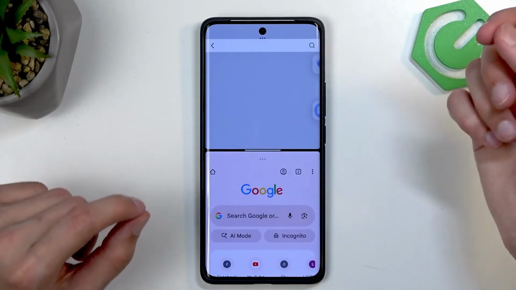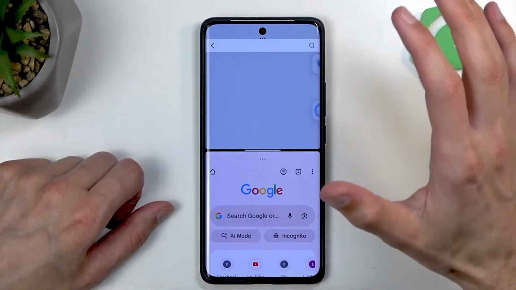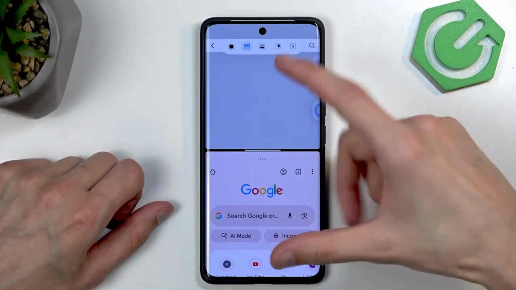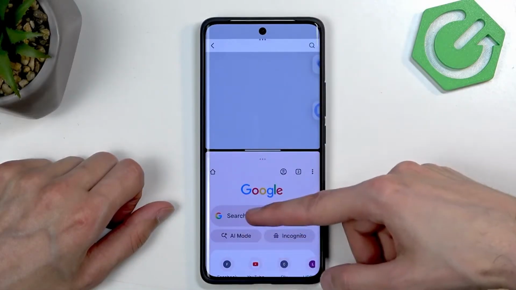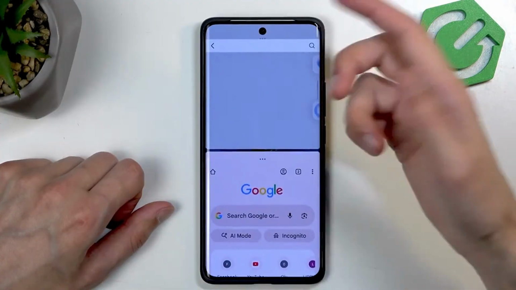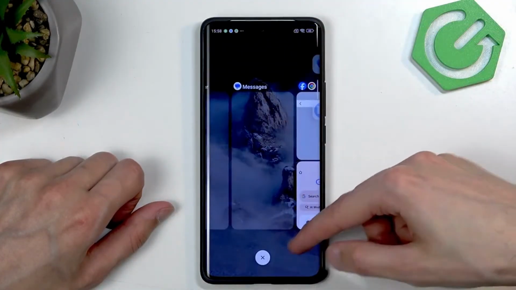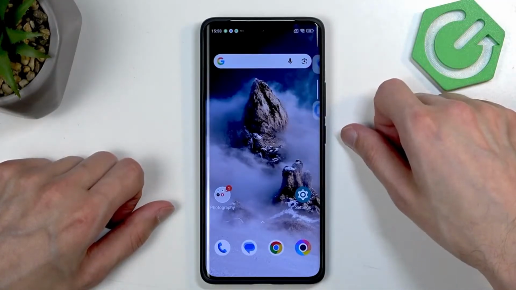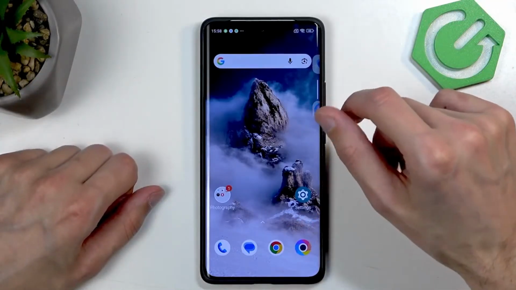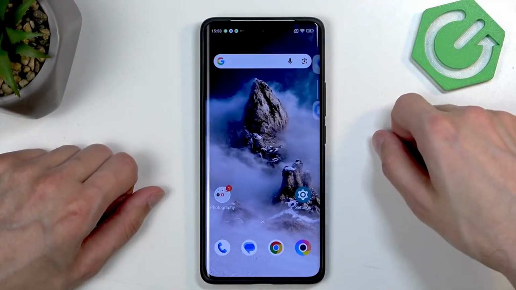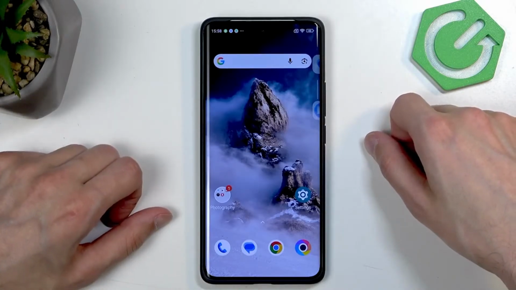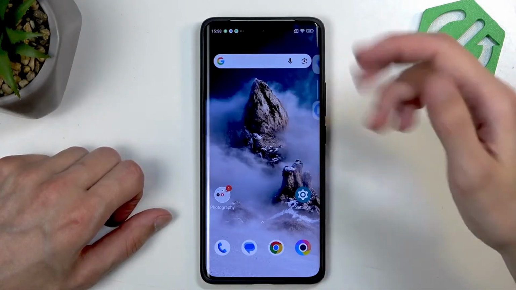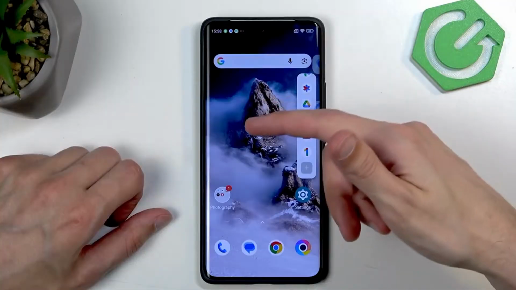Now, one thing that I do want to add here, unfortunately, there is no way for you to save this layout. So as an example, if you have 2 applications in split screen, there is, I believe, no way we can set it or save it. So if you want to open up this app combo again, you would need to reopen it from scratch, which I do want to point out because some devices do allow you to save it, and this could possibly come in as an update later on. Might not, I have no way of knowing, but I know that other devices do have this option. So it'll be super nice to have this here as well.